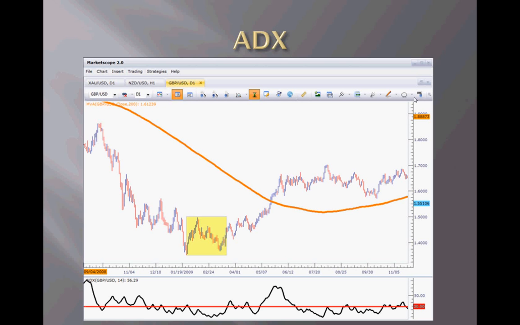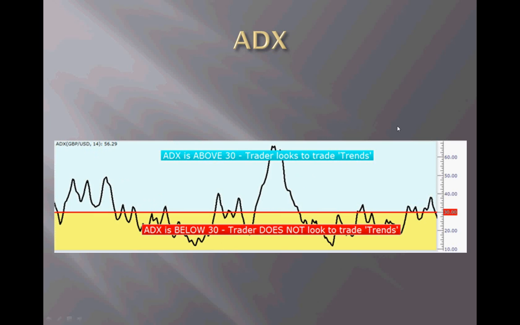The next image shows ADX with notes on how traders can potentially look to incorporate this indicator into their approach. If ADX is above 30, the trader can look to trade with trends with their trend strategies. If ADX reads below 30, the trader can look to ignore potential trend trades, as any trends exhibited on the chart have not registered as strong. The important thing to keep in mind with ADX is that it can be a great tool for indicating trend strength, but it will never show the trader the direction of the trend.